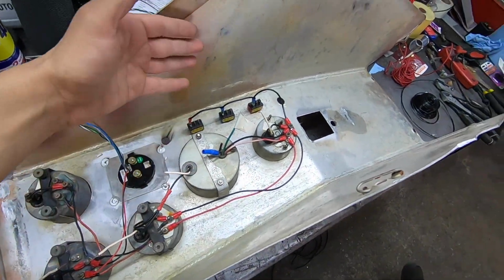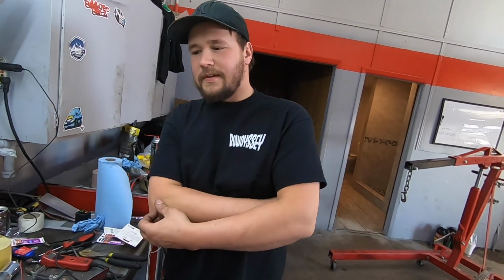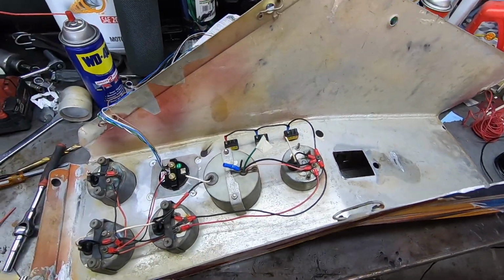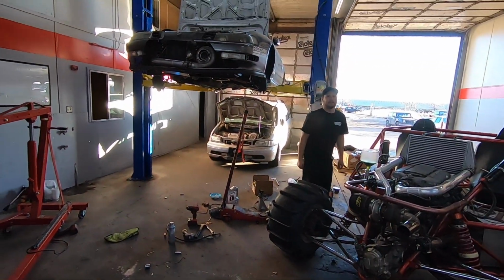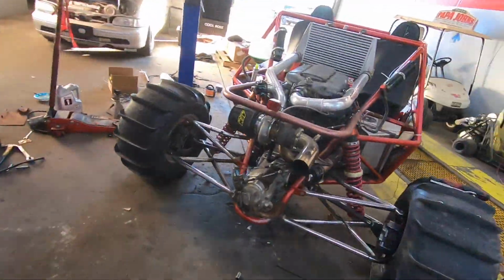It had these super old school big bulky switches. It had some pretty questionable wiring under there. There's a lot of house wiring. Yeah, so I just wanted to go through it and get her cleaned up. We got some nice little light up switches, so we'll be able to see those at night. We got the ignition, fan, and what was the last one? It'll be lights, fan. Oh yeah, and the lights. Yep. So we have 3 switches for those things. And yeah, she's getting pretty close.